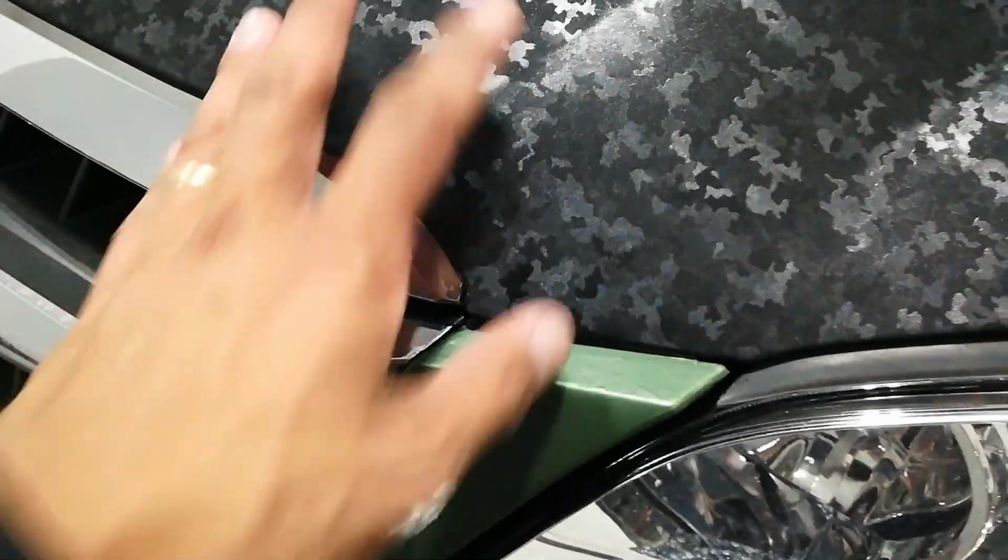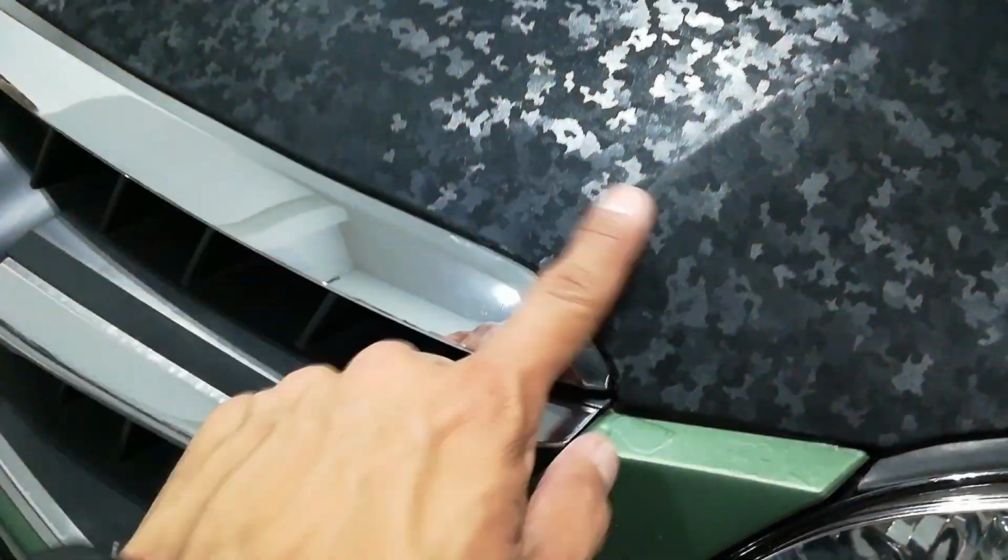It conformed really nicely around these curves, where I got to be a little bit fingery as I was getting on these multi-compound curves, where you're going down this way to a point and then curving back up, and some fingers were forming. I softened it with heat, just very little, just enough to warm it up, and it pulled right out with minimal pulling or stretch. It just basically relaxed without distorting the film or the pattern.